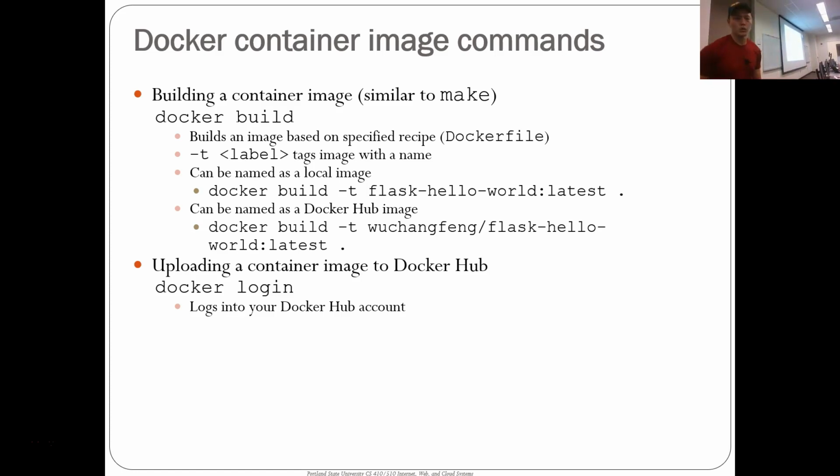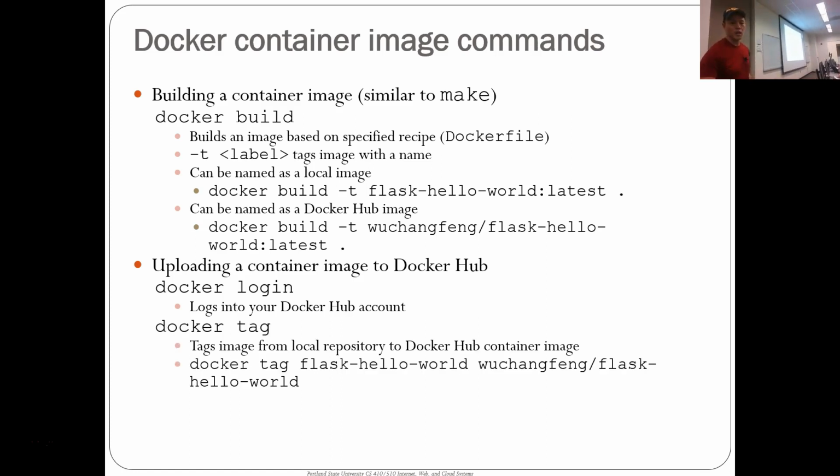If you want to push your local container images to Docker Hub, then the command is to do Docker login. And you can point Docker login to either Docker Hub, to the Google Container Registry, to the AWS registry, to the Azure registry. The command itself takes flags to point to the provider you want it to. By default, it goes to Docker Hub, which is why there are no flags in this command.